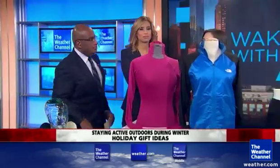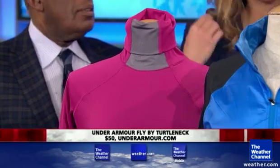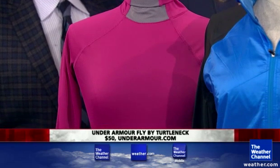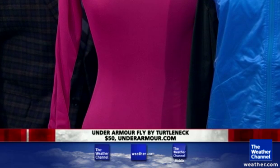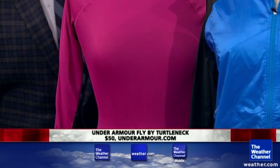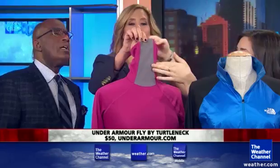What a great stocking stuffer. Okay, now tell us about this. So, next we have the Under Armour Turtleneck. What's great about this is in the winter, a lot of people get aggravated by the cold wind, so their airways can get really constricted, especially for people with asthma. This is great because you can fold this up, put it over your nose and mouth — it's like a neck gaiter, and it's built in.